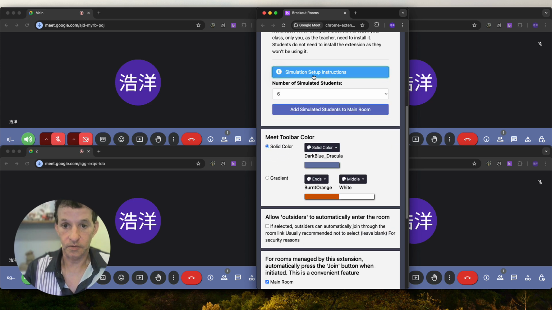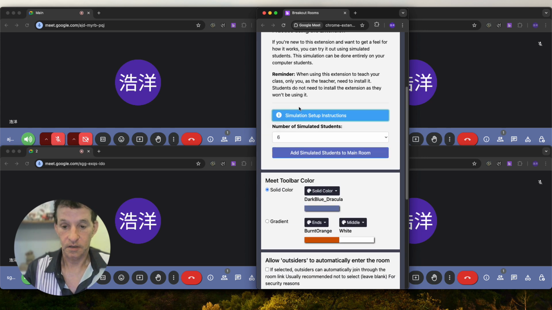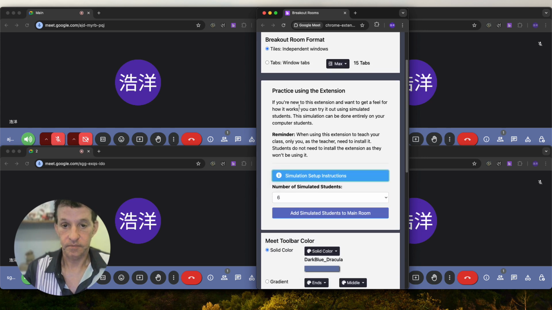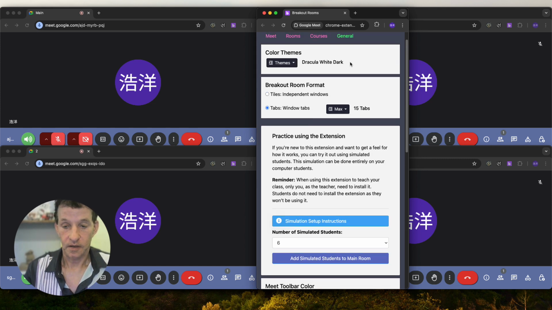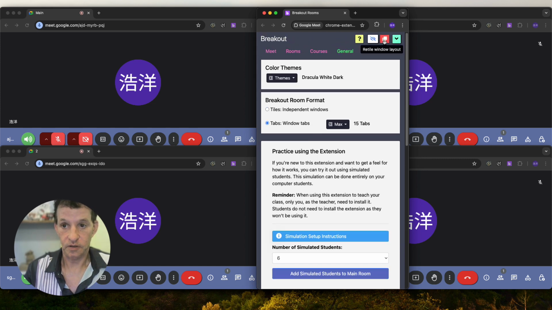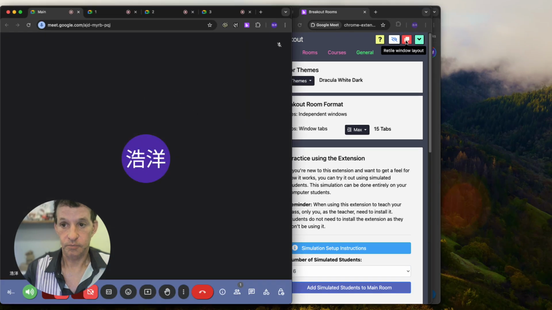So we're going to go and I'm going to choose tabs, and then I'm going to choose the reformat, and boom, there they are. They're all in the right format. Tabs, that's kind of fun, right?